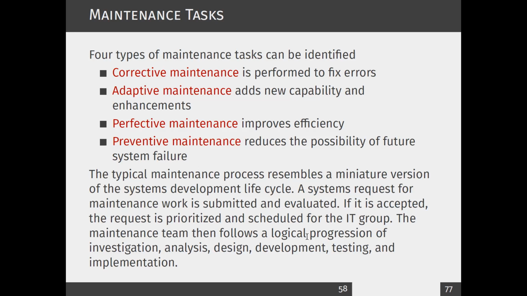So when you look at different types of maintenance tasks, once we have developed the system, we have corrective maintenance to fix errors, adaptive maintenance, where you can add new capabilities and new features, perfective maintenance, where you can improve the efficiency, and preventive maintenance, where you can reduce the possibility of future system failures.